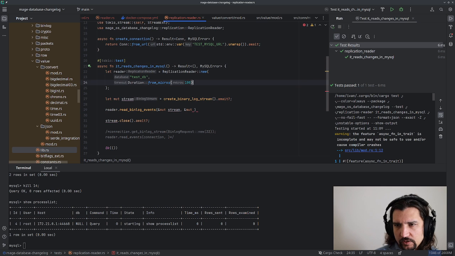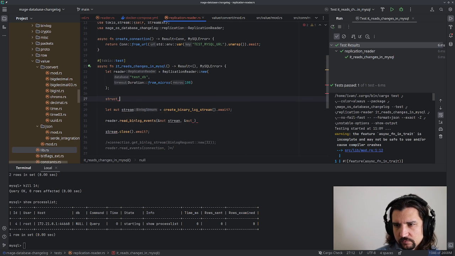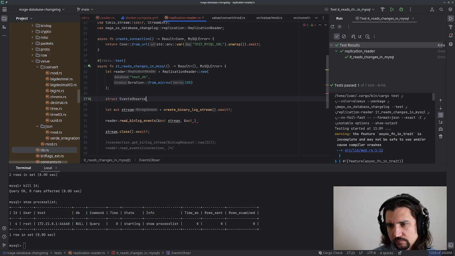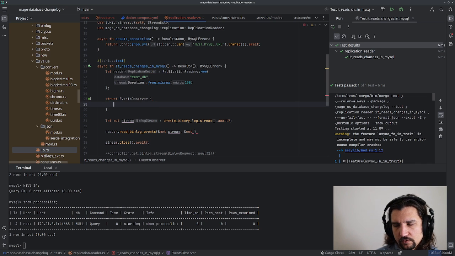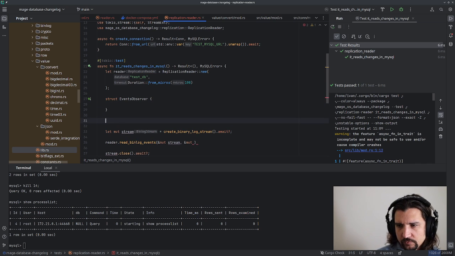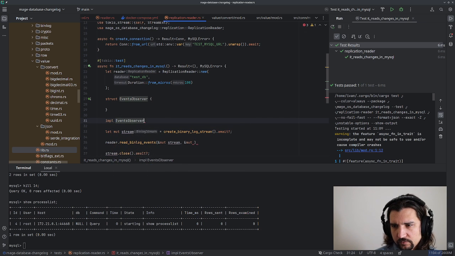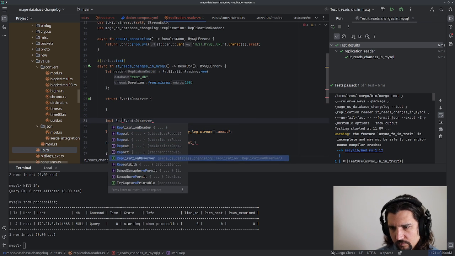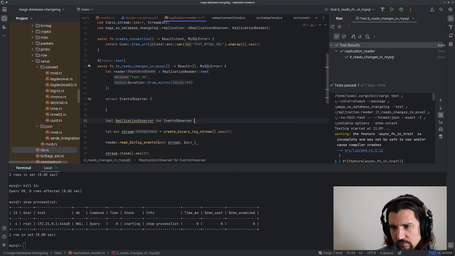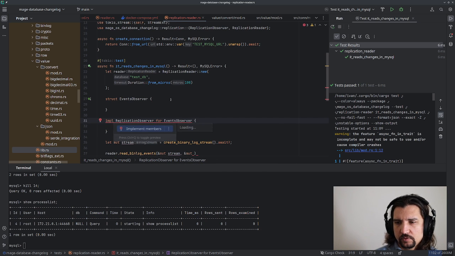So we're gonna create a struct called events observer, right? We will decide later what it's gonna do. We're gonna implement replication observer trait for events observer, right?